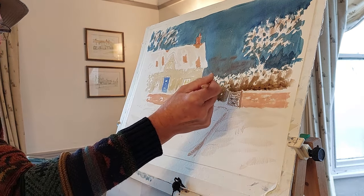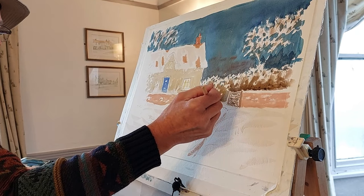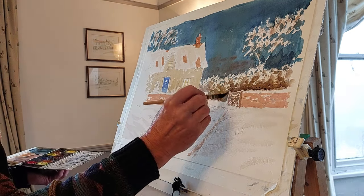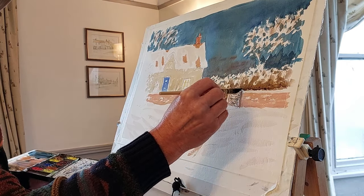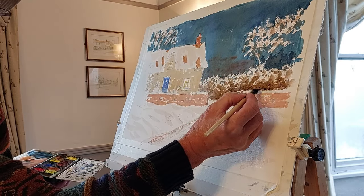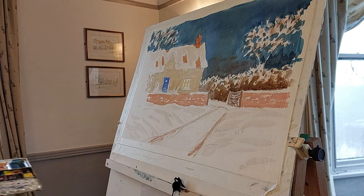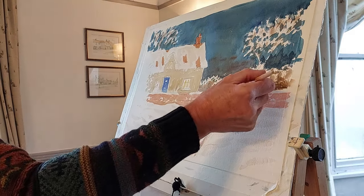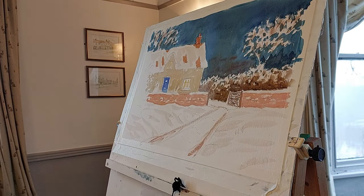Because I think one of the hardest things to paint in winter is a hedge that's got snow on the top, but it's nothing but a dark brown, really, around the top of the underneath, where we've got the sun catching the snow, but underneath we've got that dark effect. Obviously shadow will make a big difference to the whole thing. So there you go, that's the start of the trees and the hedge.